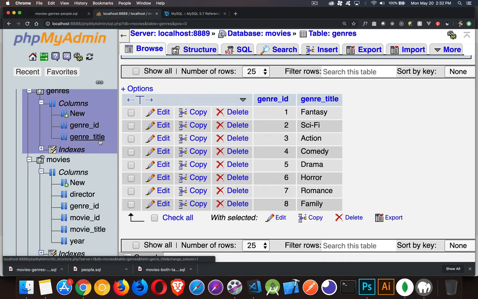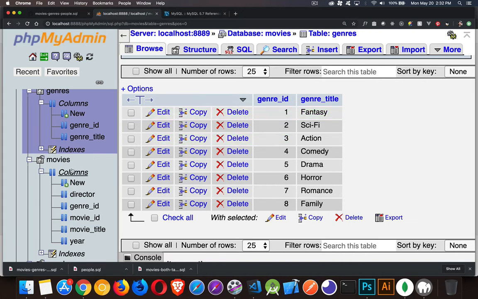So the relationship between these two tables is that there is a column called genre ID, and the numbers in here, these primary key values, refer to the numbers that are listed in here. We can't have a number in here if it's not showing up in this table. So that's the connection between the two of them. That's the relationship between these tables.